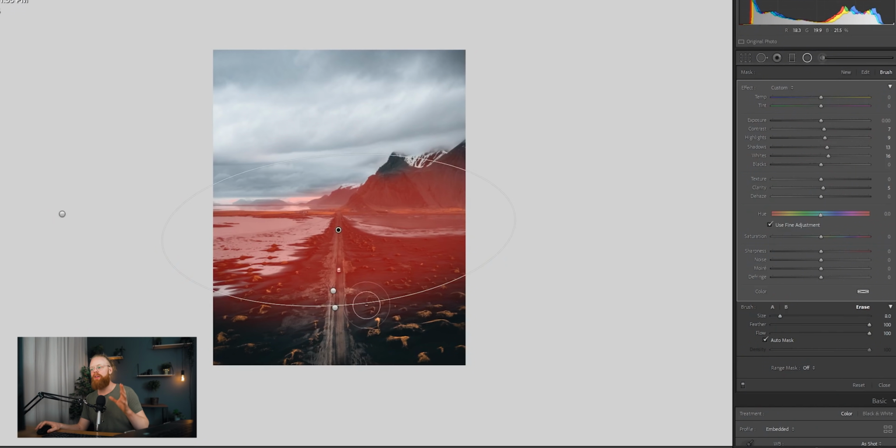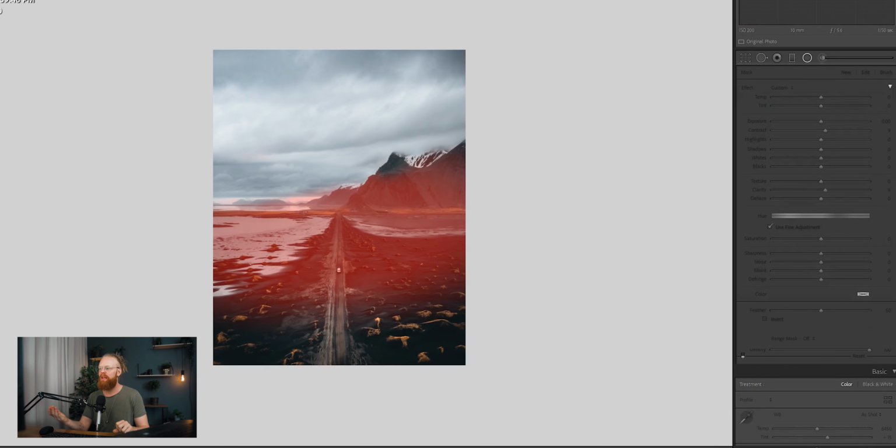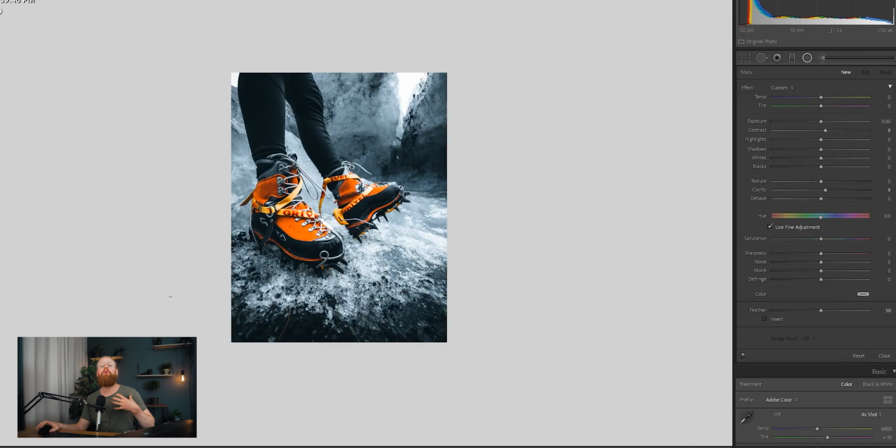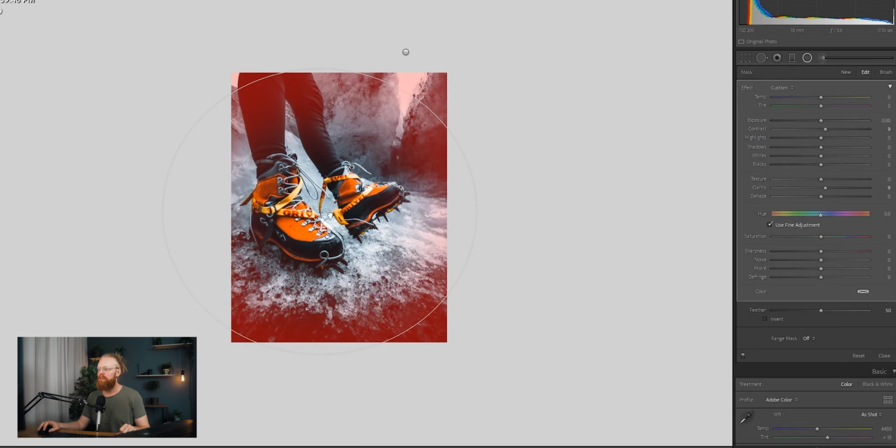One situation that I love the radial filter is, for instance, on a photo like this here, where I want to create my own vignette. So then all I have to do is just click on the radial filter, I drag it like this, and we find, you can have the overlay here, so you can see what is happening, and we do it like this here. And now I'm creating my own vignette.